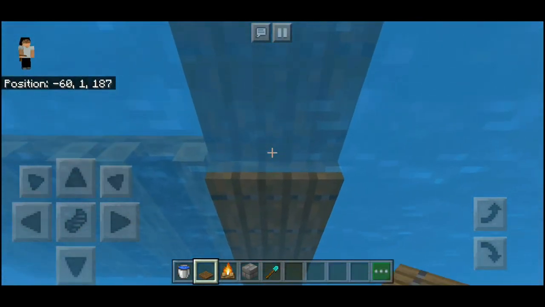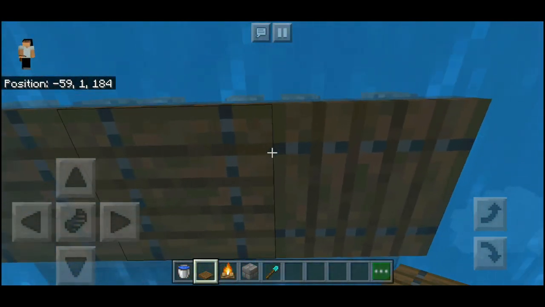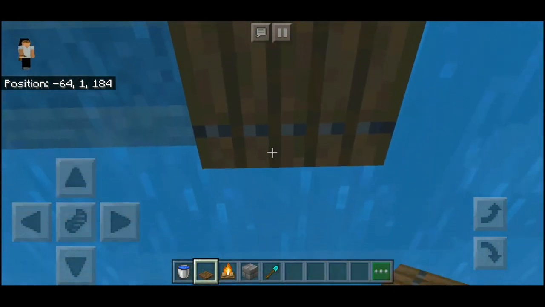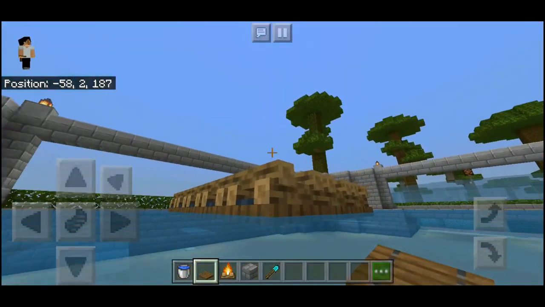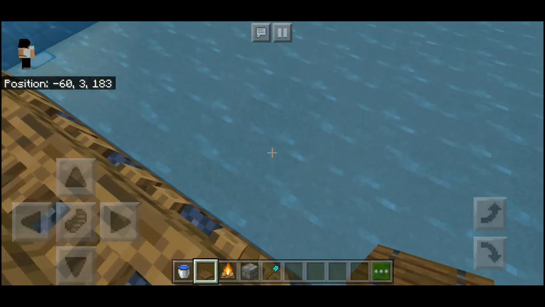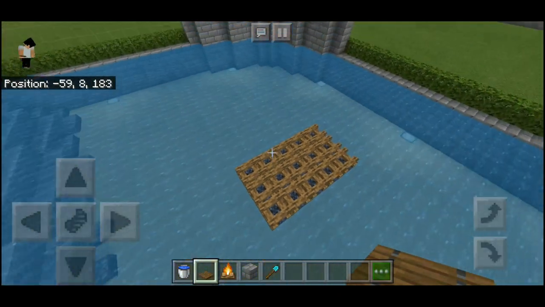Or else we could just do this. Oh, okay. Give me a second. Break this. I think we could do this, which looks like the bottom section of the raft. And yeah, this looks so cool. Yeah, we could do this. Yeah, this looks very cool. Yeah, I think we'll keep it like that.